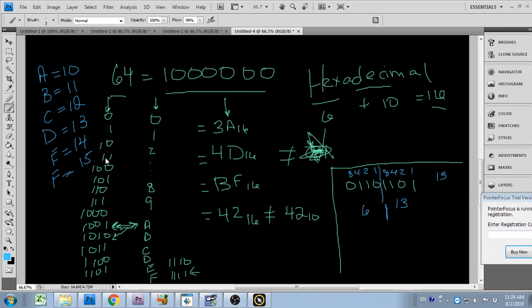So what was 13? Look at my scale. And here's how I would do these problems. I would write this down. If this was a quiz or a test or in your homework, you will write this down first, then do the problem. Then you just look at your chart here and convert it. 6 is a 6. You don't have to convert 6s. 13 is D, base 16. So this number here is equal to 6D. And that's a much easier number to remember and work with.